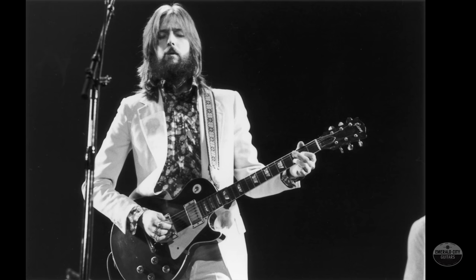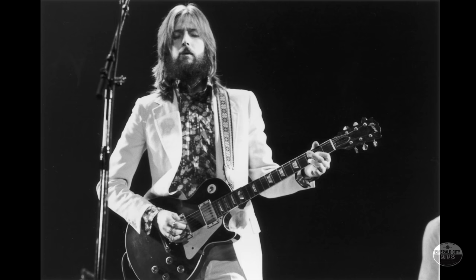So it came to the Beatles actually via Eric Clapton. He gifted it to George in August of 1968, and later that month came back into the studio with the Beatles to play the solo on While My Guitar Gently Weeps. So a totally iconic solo played by Clapton on a guitar that was formerly his.